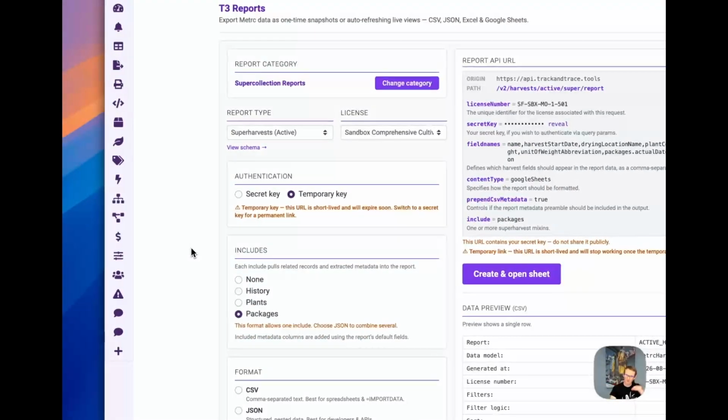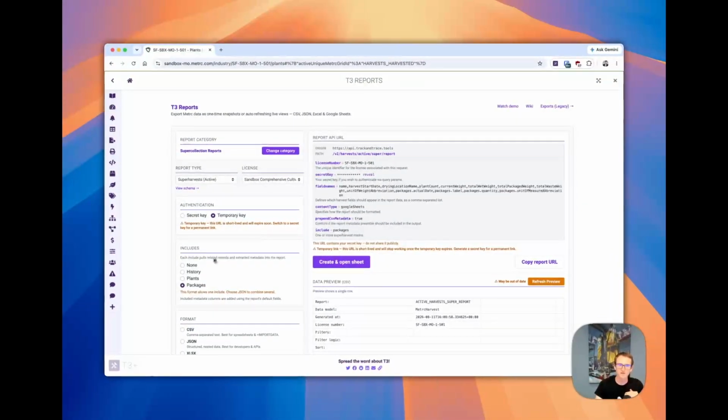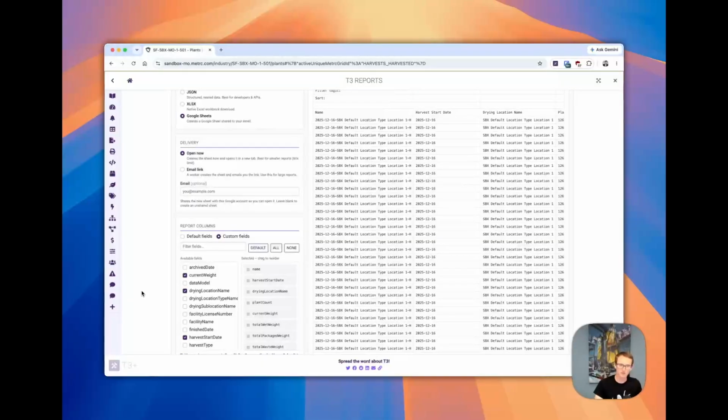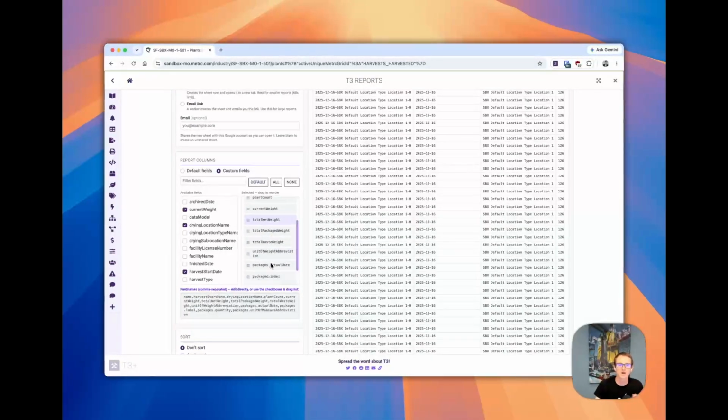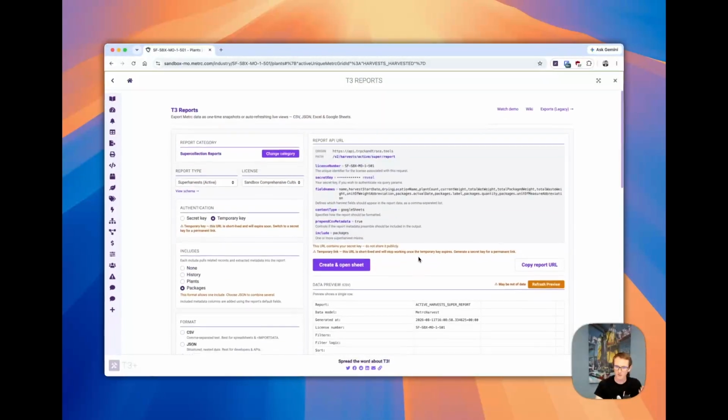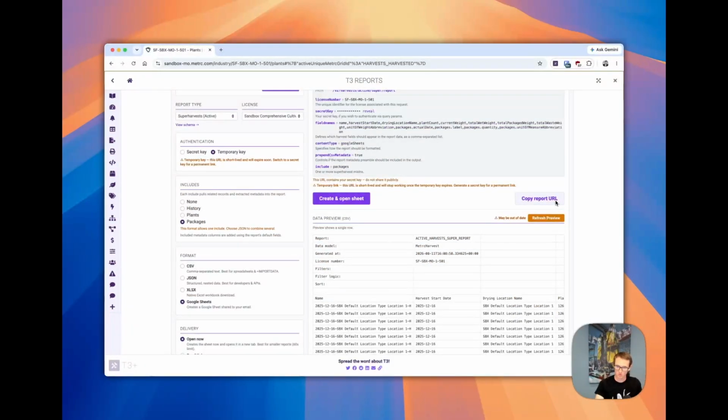And then everything we just selected has already been pre-filled here. So if we want to just change around some columns for the next time we generate the report, we can change that around here, and the link will update, and we can store that as a reference to the report. So every time you want to generate a new report, you would just revisit that link and you'll get the report back.